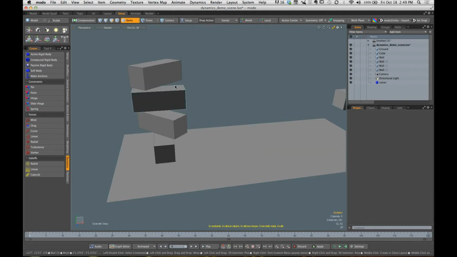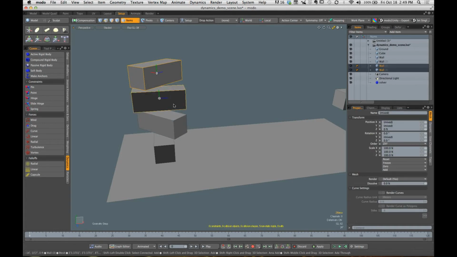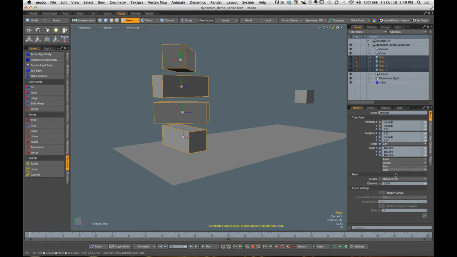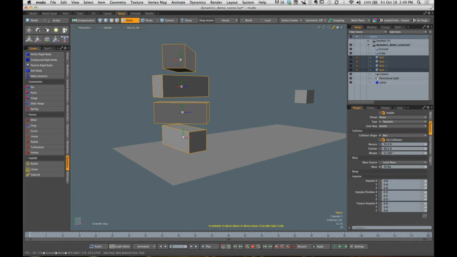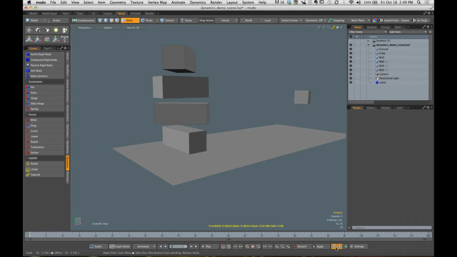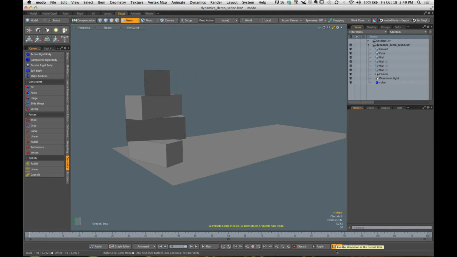I'm going to select all 4 of these guys, and I don't want them to be 50 pounds. Okay, I want them to be 10 pounds. You can also update a whole series of selected dynamic items at the exact same time. So maybe I want them to be 10 pounds. I don't have to do each one individually. I can do them globally. Huh? Make them what? 5 pounds? Yeah, I can do that.